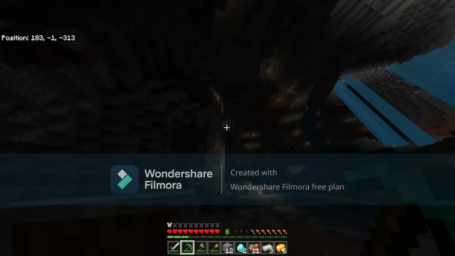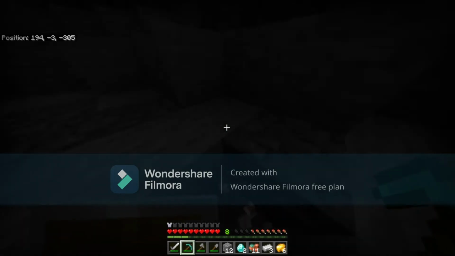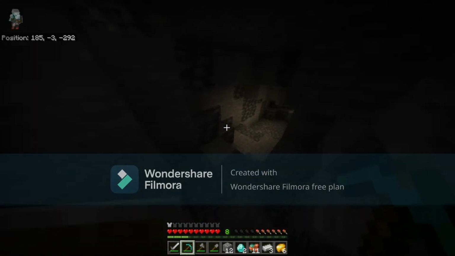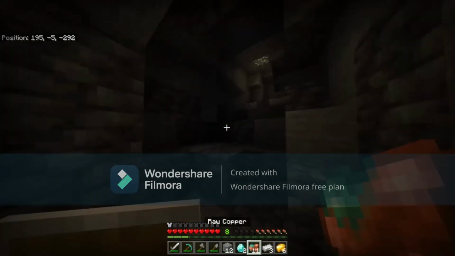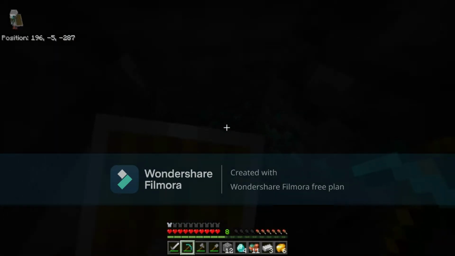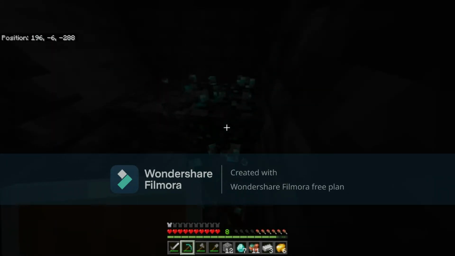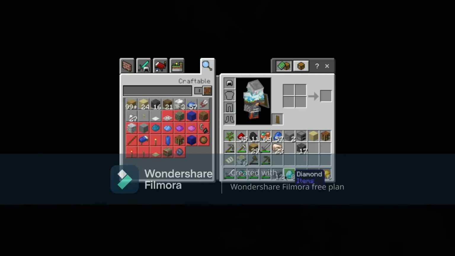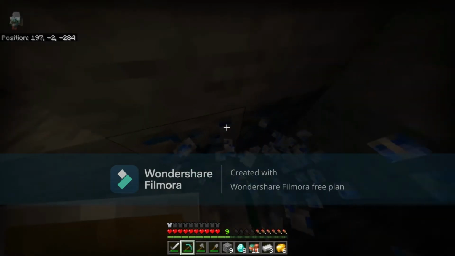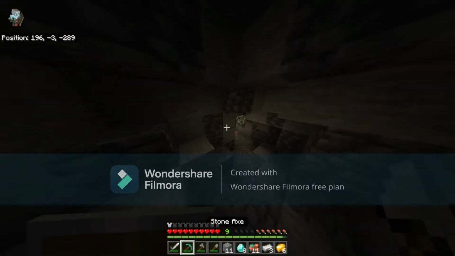Bro, I don't see any diamonds above. So, there's a lot of deepslate ores. Oh, more diamonds. 2, 4, 5, 6, 7, 8. The luck. Okay, I think we should head out, guys, to grab more food. But the luck we are getting.